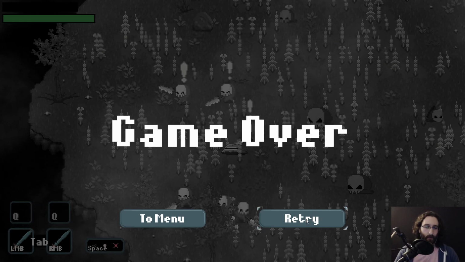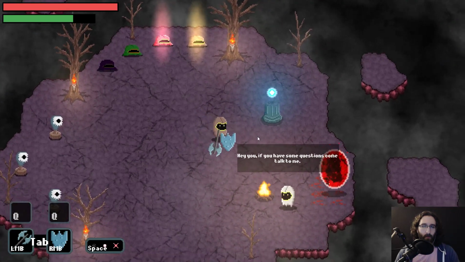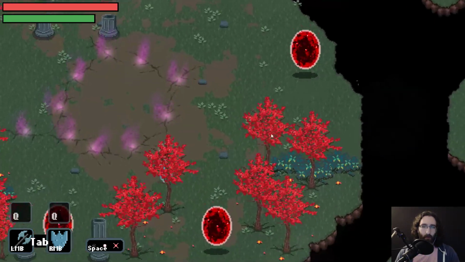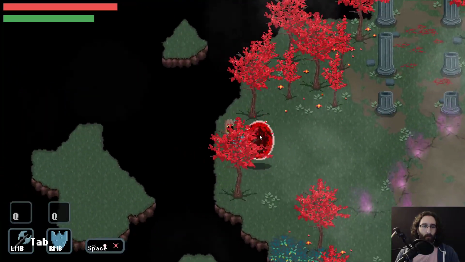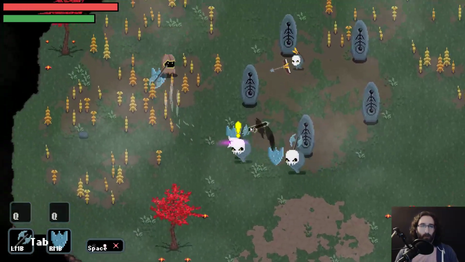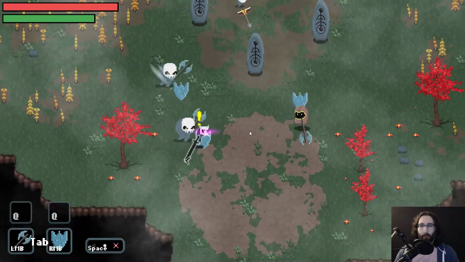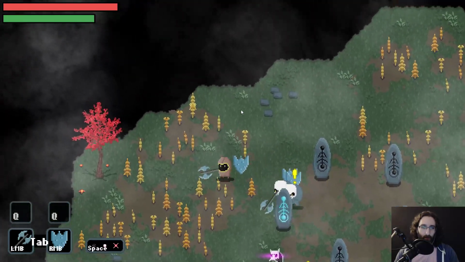Okay. Retry. I'll try with the axe this time. So is it really random every time? Nope. Okay, runestone. Okay, runestone. Nope. Oh, it goes in order. It's got an order to it. Okay, there's one.